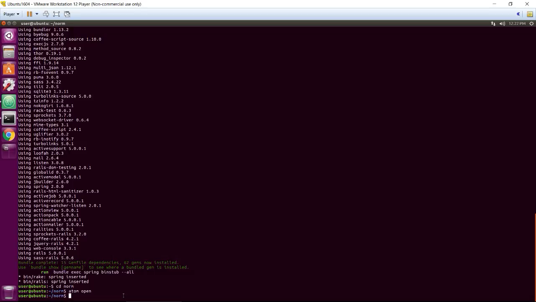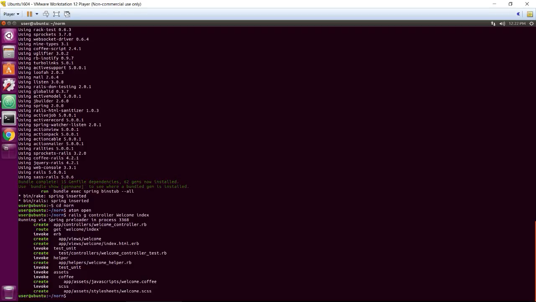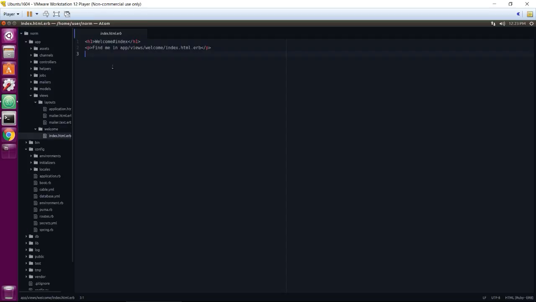You know what? First, let's make a welcome page so that we know that the app is working. So let's do that. Let's rails generate controller welcome index. So let's generate that first. That'll give us a view where our home page is going to be. I'm going to cheat a little bit in this because I am going to copy some stuff from another website and paste it in here. So here's our home page, and this is what's going to show up when we open the app.